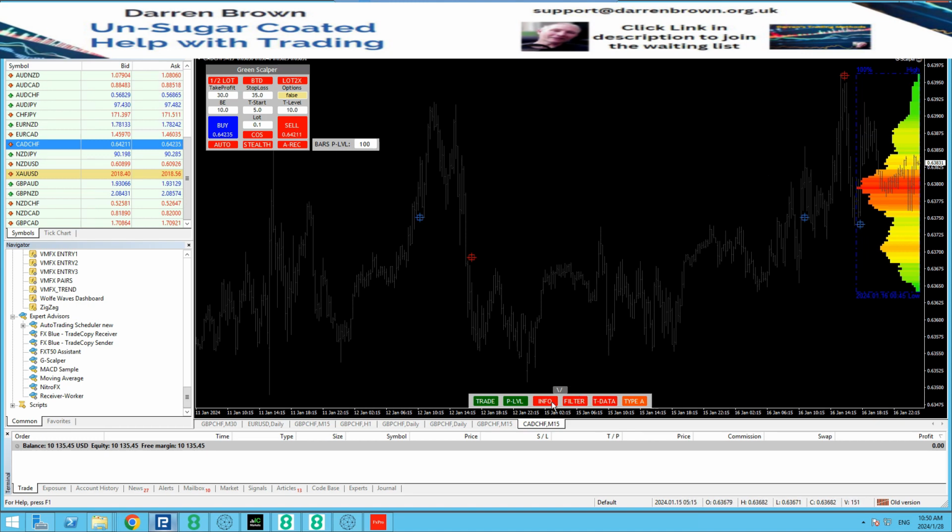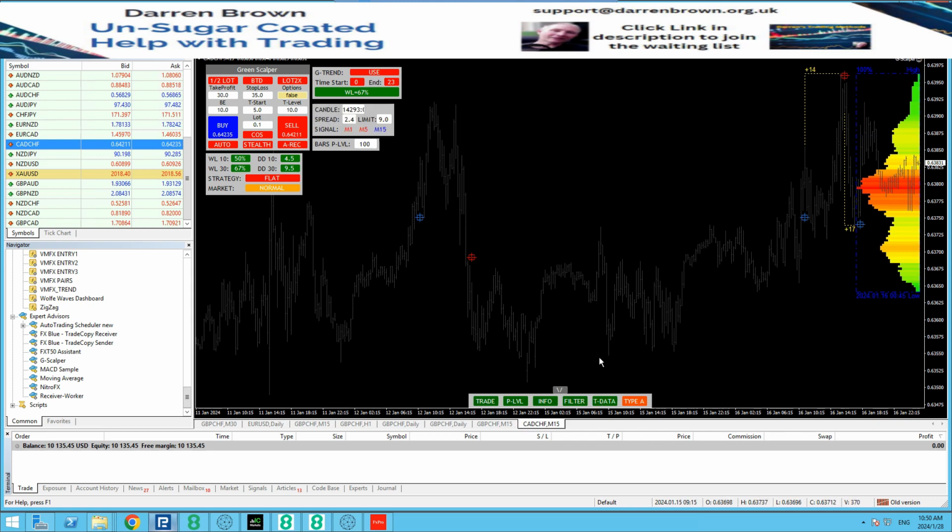Okay, and this is just going to basically give you an idea, and you see that you've got less trades with this. This is the bar level, which is your price level, and then you've got your filter, and you see that when it's open, it's green and T data. So this is the candle, this is the size of your candle, etc. And you see that the signal now is sell, sell and buy.